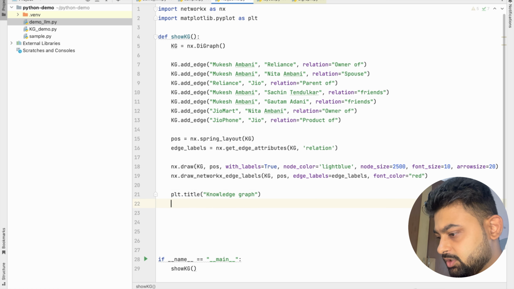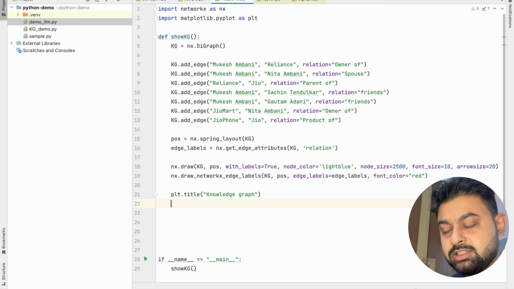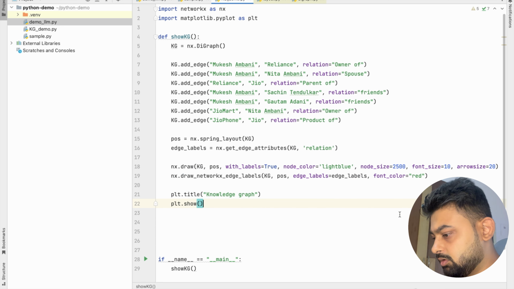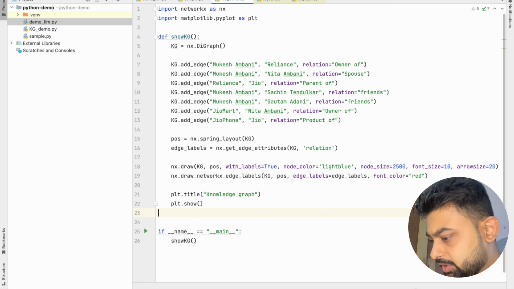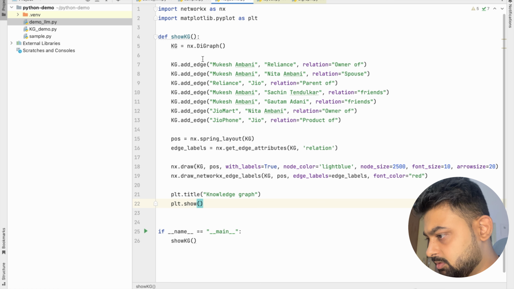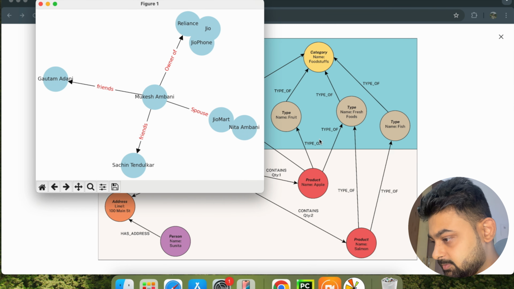Once the title has been given, let's give plt dot show. So this is the function, and I have called it in the main function. It will show us the graph that we have created. So I'll just run it and show you what it does.